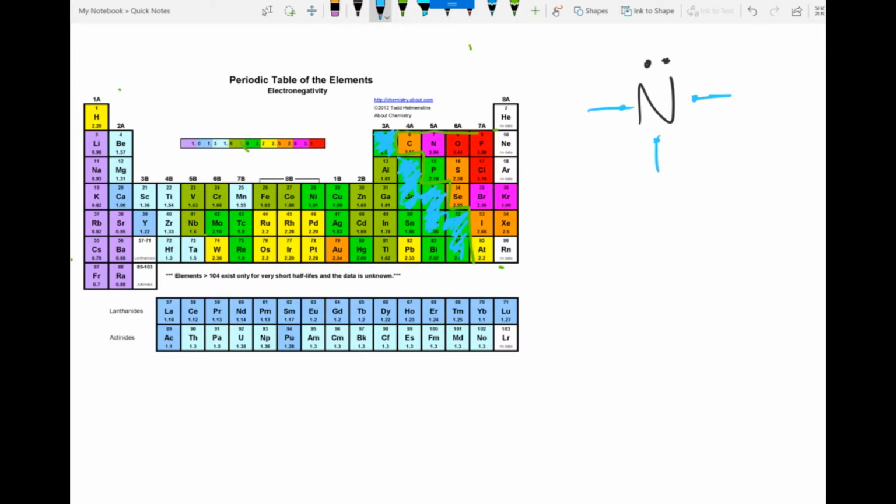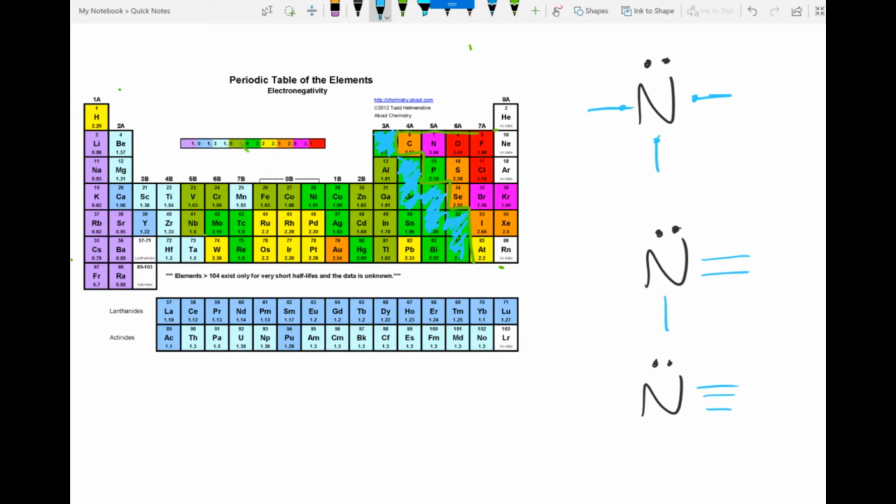You also have the possibility of making something look like this, where if you have a nitrogen, again, you still have the nonbonding lone pair that's there, and then you might have 2 bonds going towards one atom, but then you have 1 single bond going towards another. That's another option, because again, that's still using up the 3 unpaired electrons. They just shift around and go to a different spot. And then finally, the last option that you have available is you have 3 bonds going in the same direction towards one atom.